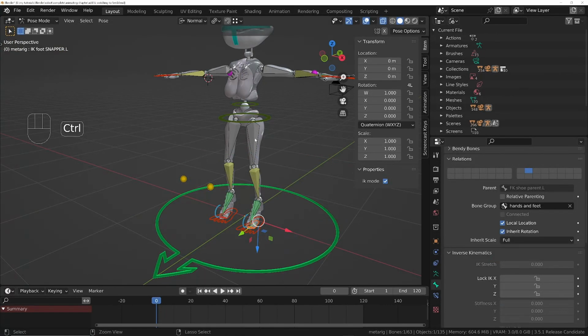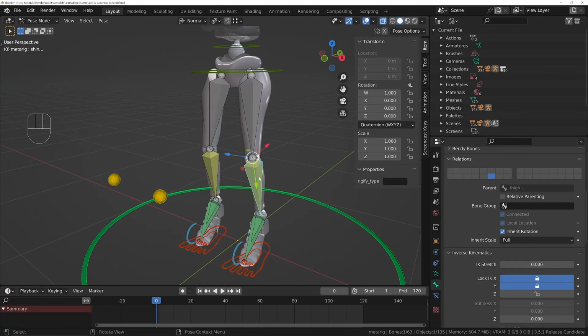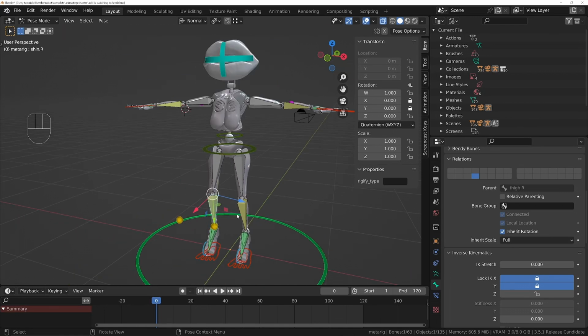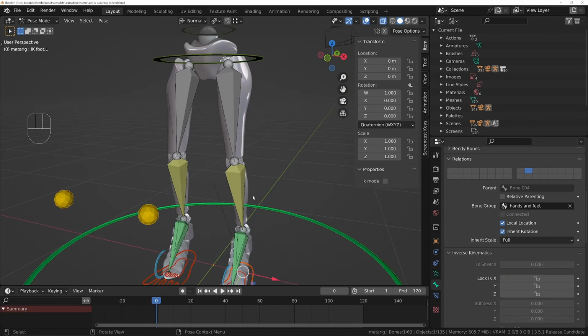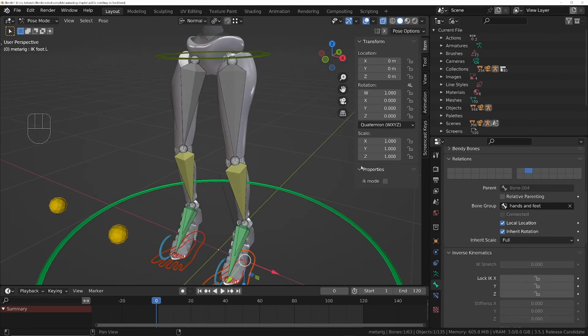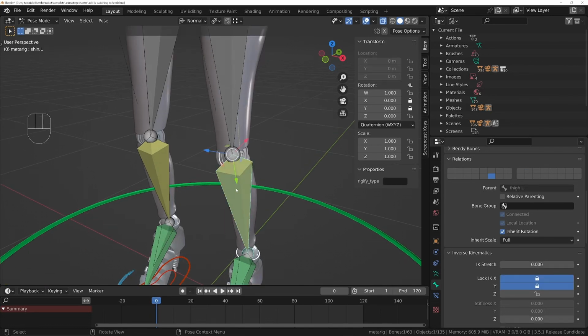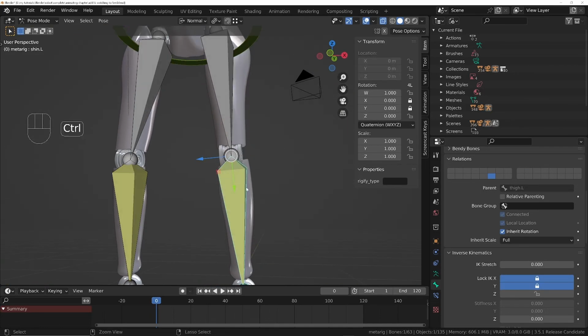And then one final thing, make sure we lock these axes so we can't accidentally move them in a rotation that IK mode won't be able to match when we switch from FK to IK because of IK having those axes locked. And we'll do the same for this one as well. And as well as making sure that IK can always match the FK position of the bones, it will also make sure that we don't break that underlying mesh hinge that we've got in the middle there.